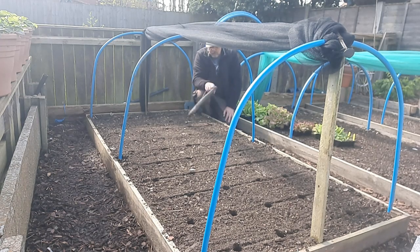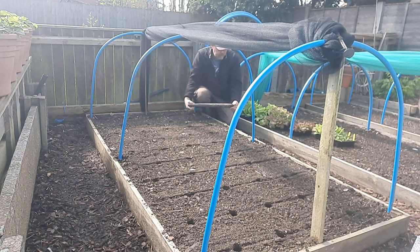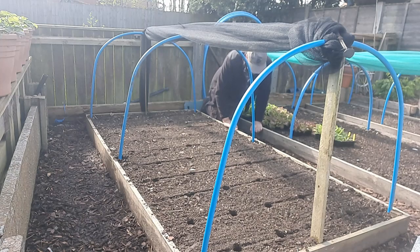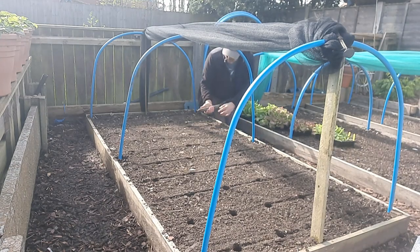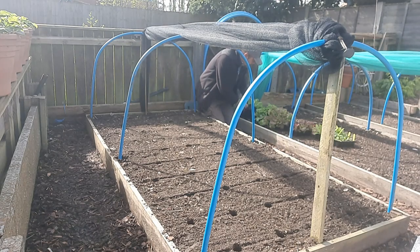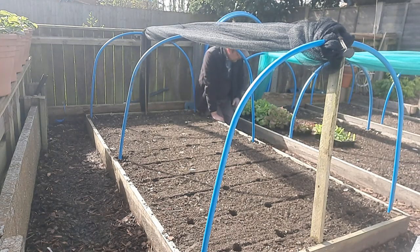I've dibbed all these with an old spade handle, just sort of rounded off at the tip. Could do with really making more of a point to it, because it can compact the soil. So whether they're deep enough or not, I don't know. I've kind of guessed it with this cable tie around it. So we've got some Little Gems, some Grenoble Red, some New Red Fire, some Lola Rossa, and Mazur.